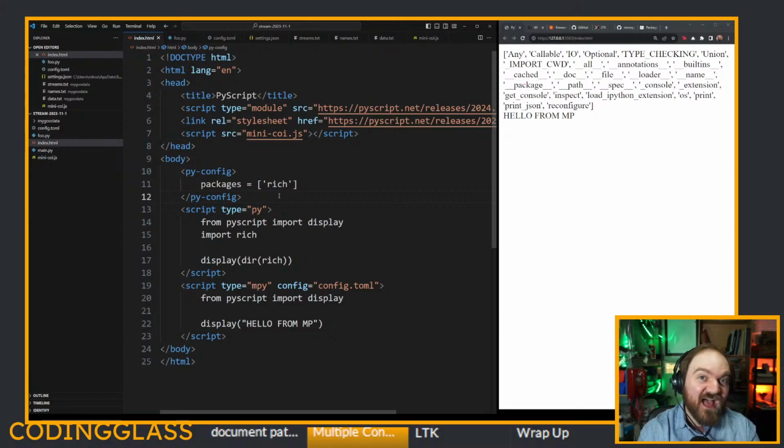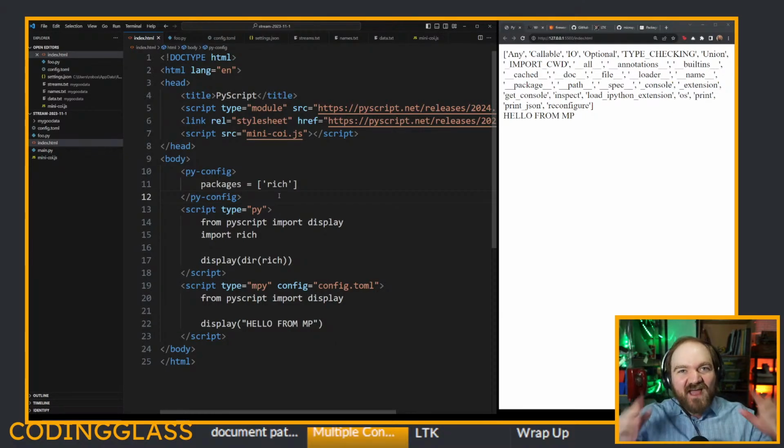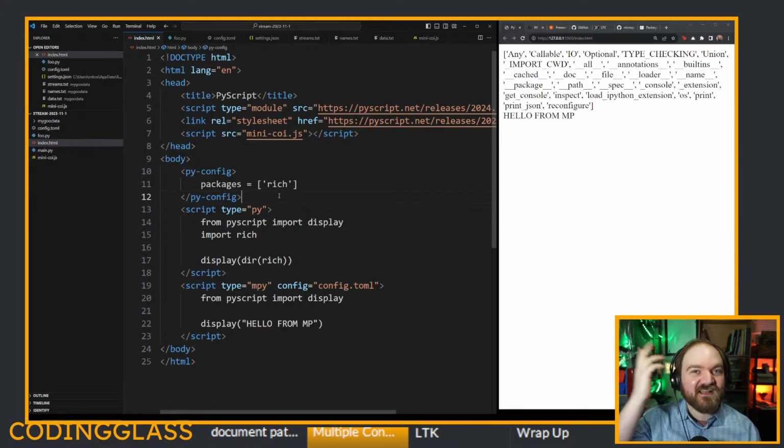Again, if you have a use case for having more than one pyconfig, come to the GitHub or the Discord and tell us about it and say, hey, this is what I'm doing. And we'll either say, well, here's a better way to do it, or we'll say, oh, didn't think of that. Here's some syntax updates or something like that. The best way we can find to improve the state of PyScript is to get feedback from people who are building things and integrate them into the core project, or at least say oh, that's not how we envision you using this feature. Here's a different way to do it, right? Which can be equally as good.